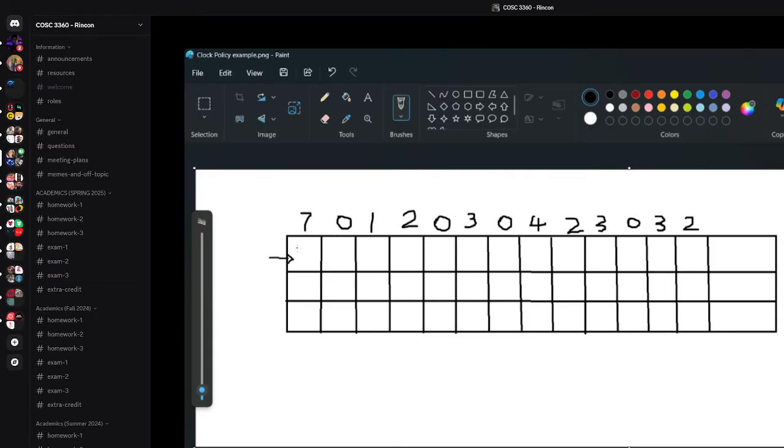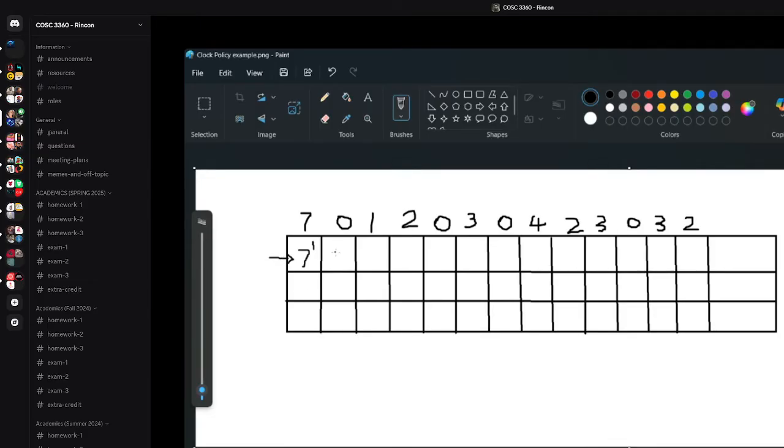So first things first, we're going to insert 7 normally, like how any other algorithm goes. What will happen is that you'll have a use bit as soon as you insert something. I'm just going to label it at the top. So every time you insert something, it will always come with a use bit. And next, you will need to move the pointer down to the next available spot.